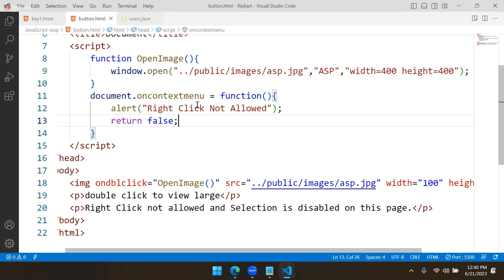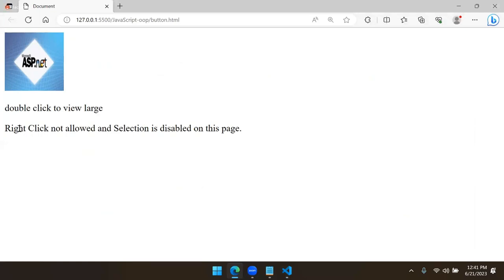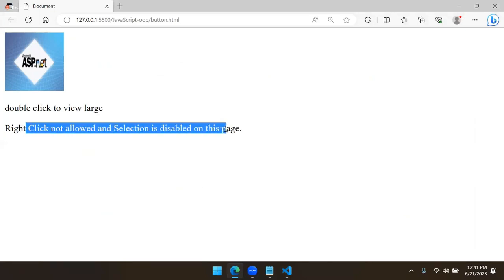But above that, it will work. Why? Because after showing the alert, it will be disabled. Right now, see, what happens when I select here? It is selecting because we haven't written any code for that.